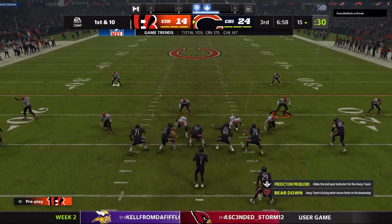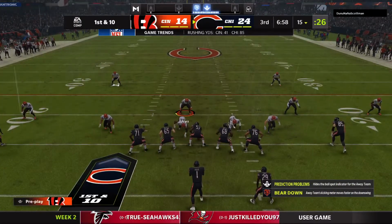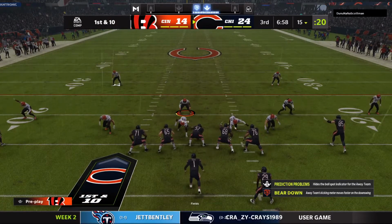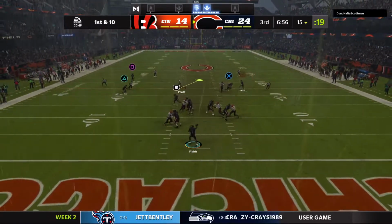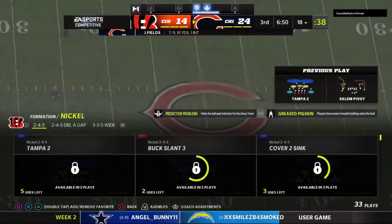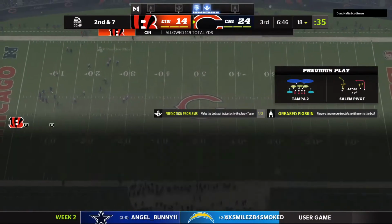At the line, prepping for their next drive, the Bears offense. And they've got the lead, CD. What do you expect from them in this second half? Well, I liked what they were able to do on the ground in the first half because they had a lot of success running the ball, and I certainly think we'll see more of that. But I'd keep an eye on that defense, and I think their coaches up in the box will do the exact same thing. If they start to see one or two guys start to creep towards the line of scrimmage, that'll be license to take some shots downfield.